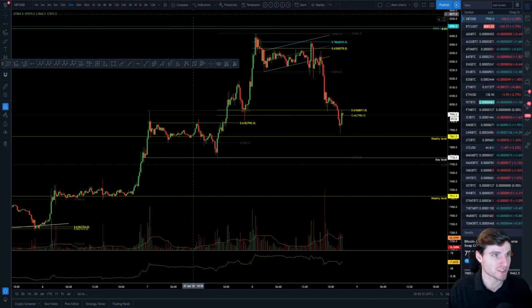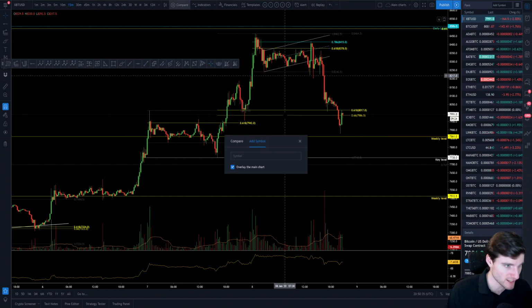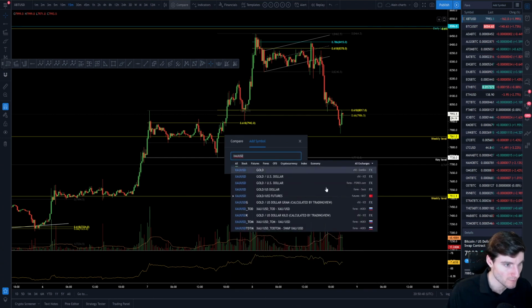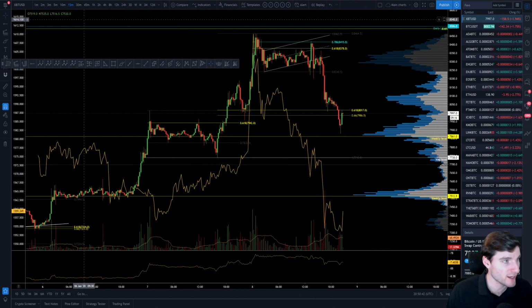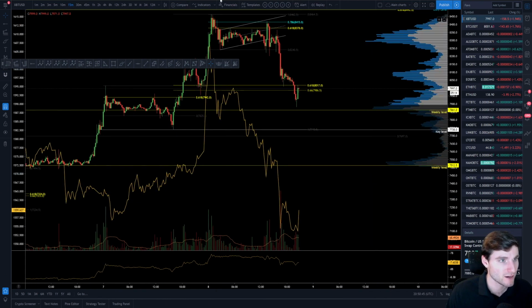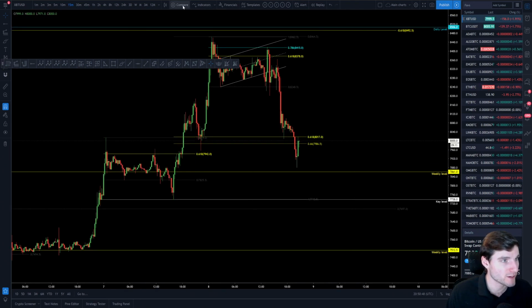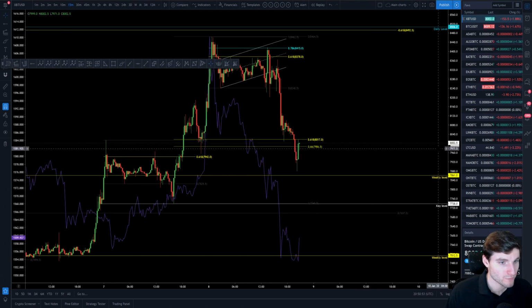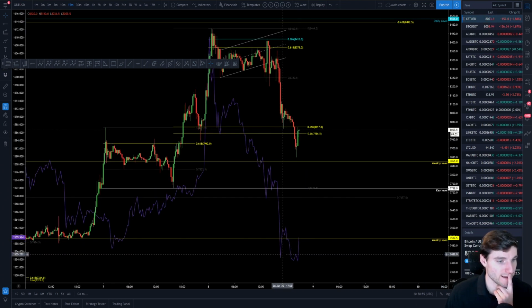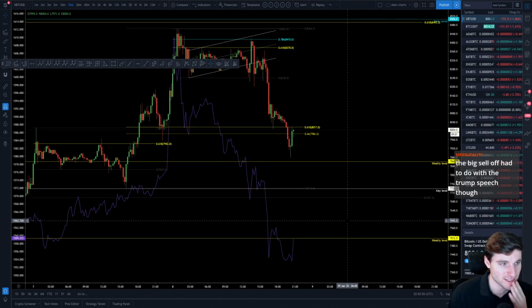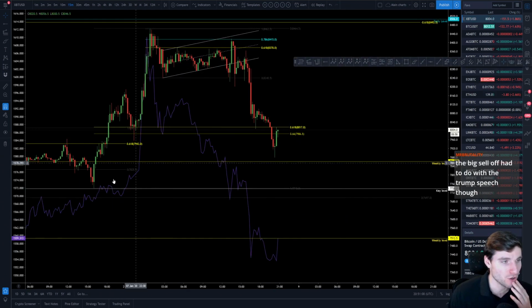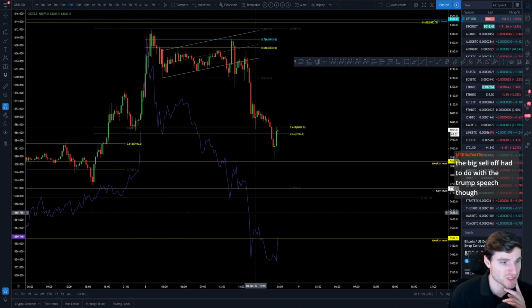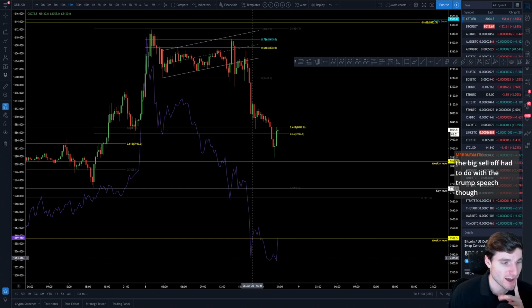What I found really interesting is when we compare this to XAU USD. Let me put that back on with nothing else on the screen. So you just see how correlated these assets are right now. This is gold, by the way. We had this big impulse in gold, Bitcoin followed. Gold started dropping, Bitcoin followed the drop.